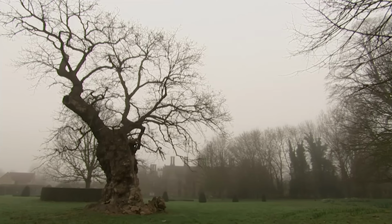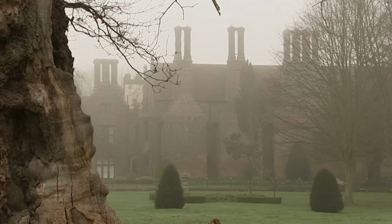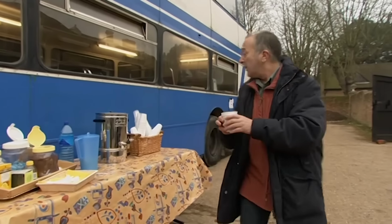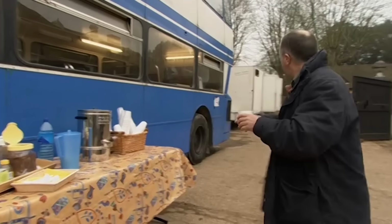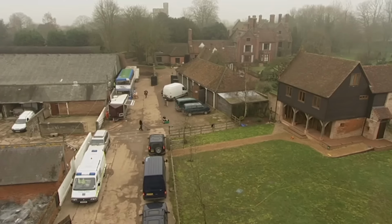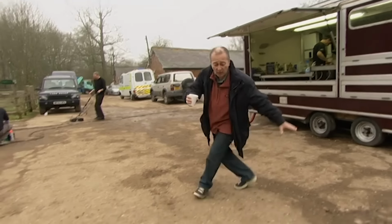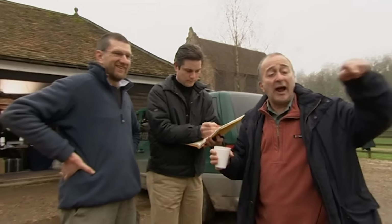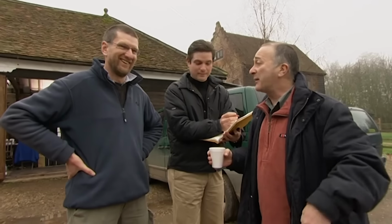It's the beginning of day 3 at our dig at Chenies Manor, where the archaeological mist is finally clearing, and at last we've found the house where Henry VIII stayed. The first bit we discovered was just round the corner there, so we've had to shift these toilets. But the big problem is we've got the catering bus here, we've got these shed things behind it, we've got the kitchen, we've got the St John's ambulance here, we've got all this concrete. Stuart, we're not going to be able to shift all this lot and dig up the concrete in time to find the rest of the house, are we?